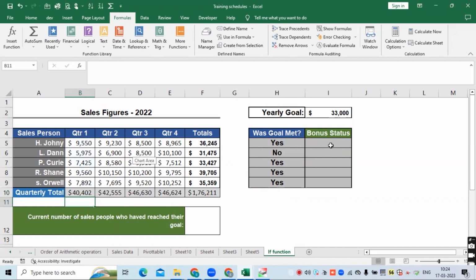Yes. So lastly, we will discuss these two things. It's just so simple, so I'll end with these two things. Whether a salesperson is qualifying for the bonus or not, that is our main purpose.